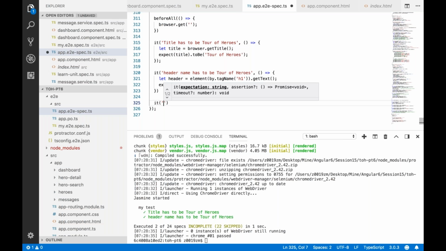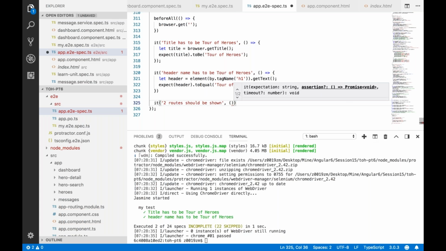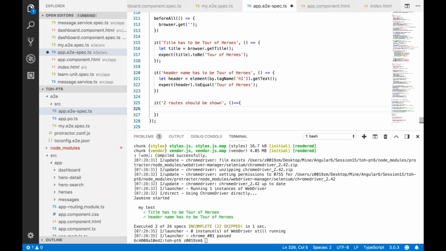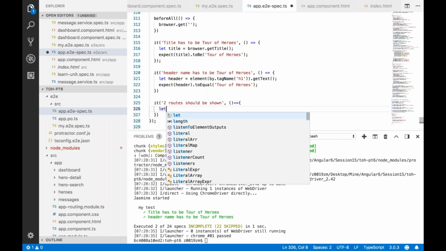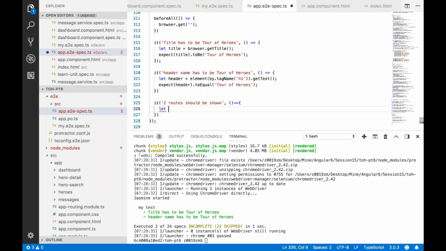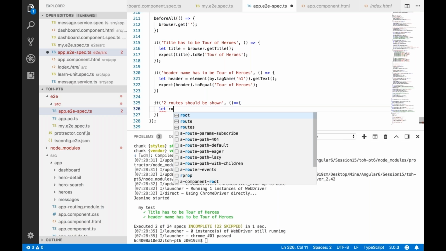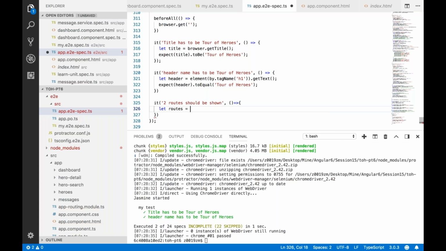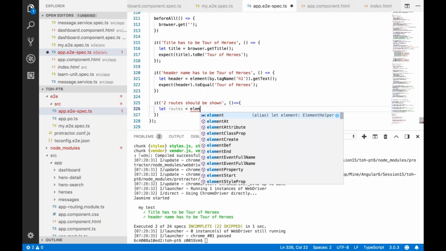Okay, the routes should be shown and the function. Similarly, I can say routes equal to element dot all.